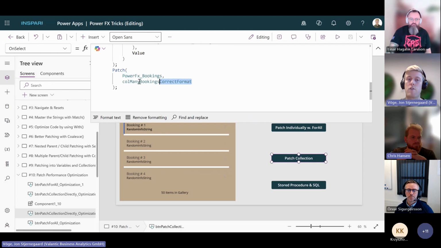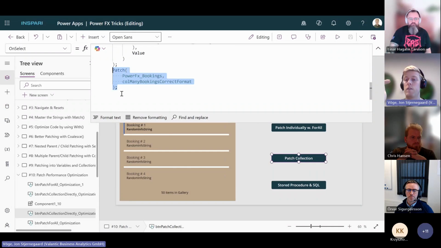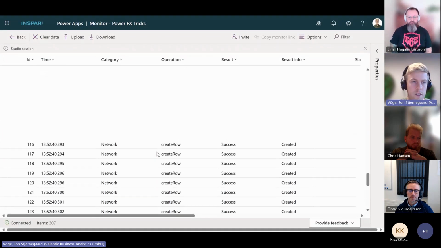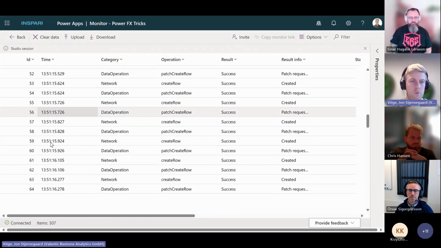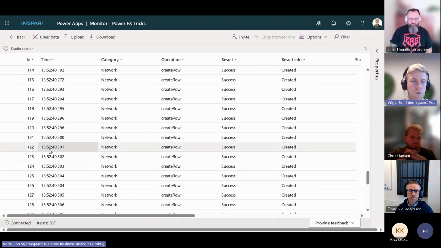50 records like that. If we went up to like 500 records, this would start taking time as well, because it's basically a linear curve. It's not able to just magically create all these records in an instant. There is a linear progression to this. But if you have a case where you need to bulk create, like create 1,000 records or create 500 and update 500 in the same breath, there is an even more performant option, and that is using stored procedures. We cannot do that in Dataverse, of course.